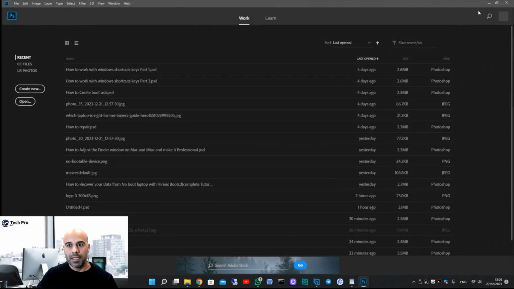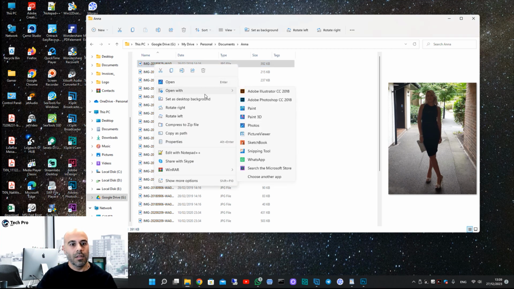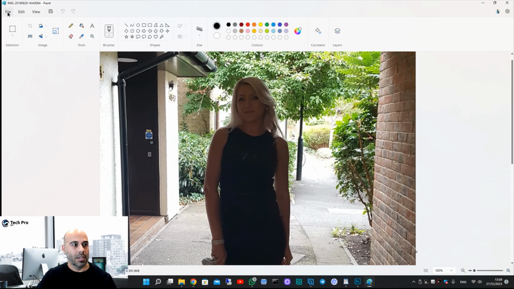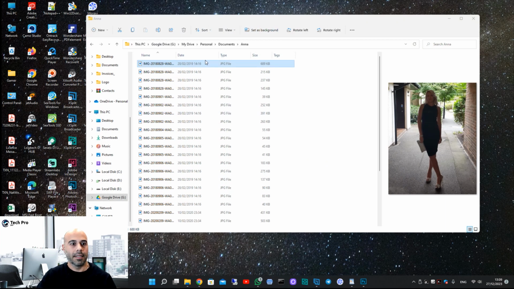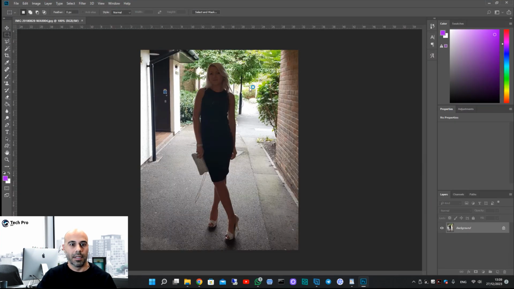Okay, so to fix this issue on your computer, what you need to do is open this file once with the Paint application. This is the best and quickest way to solve this issue. So we just click on Paint, and then it will open the file for us. We just press Save, and then we close it. That's it. So this time when we try to open it with Photoshop, as you can see, it opens correctly and without any error message.